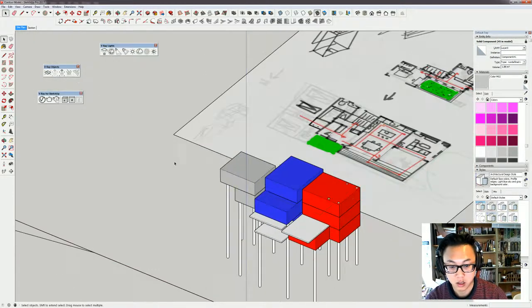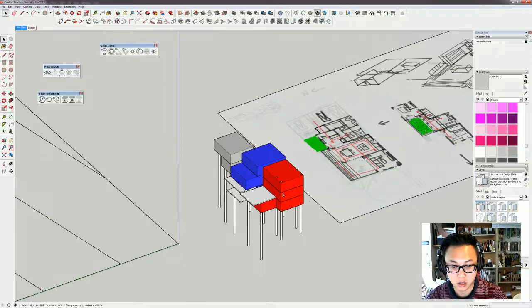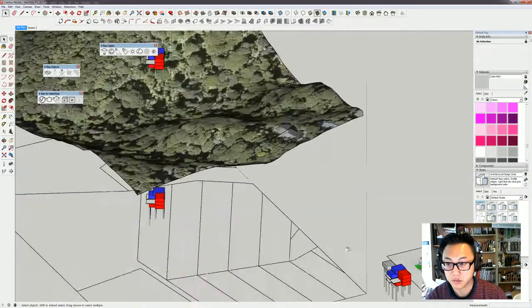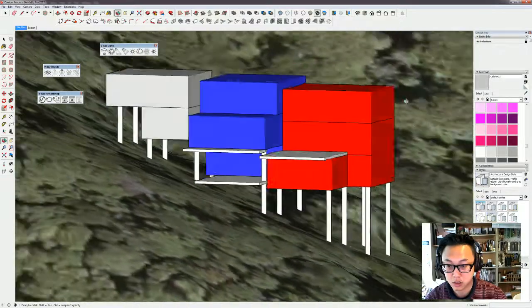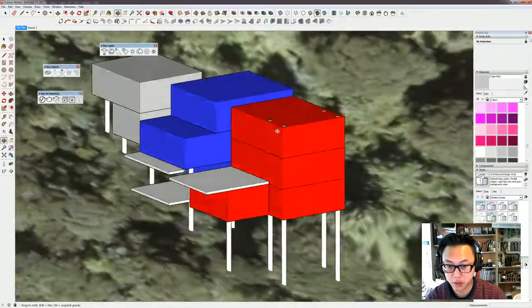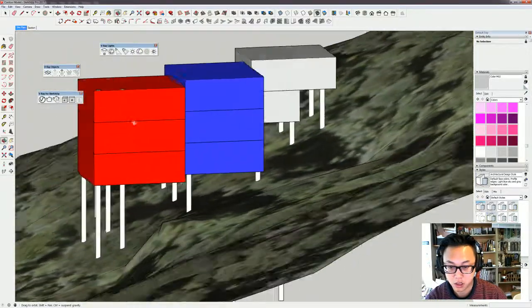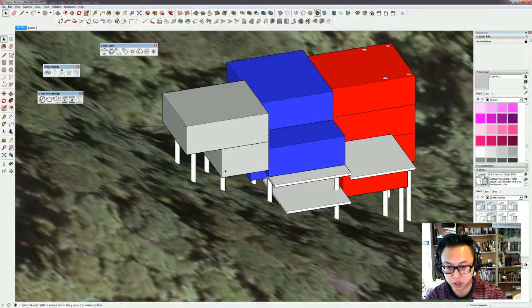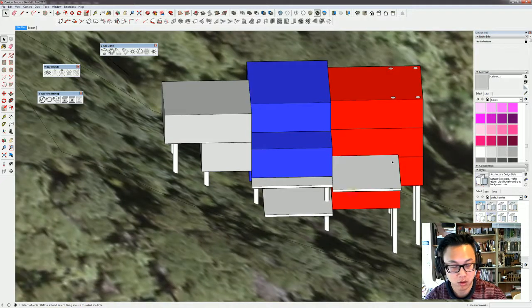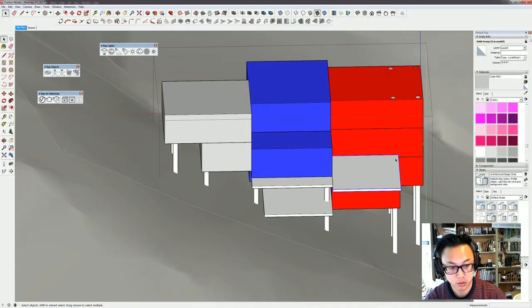Okay. Now let's see what it looks like in the context. So that's what we have. It's okay. I think here I'll need to add another platform. So I'll just take this one, paste it, copy here.